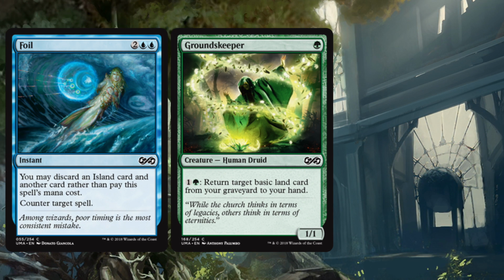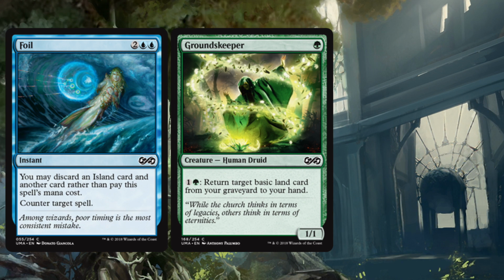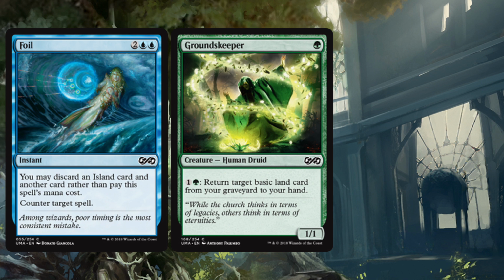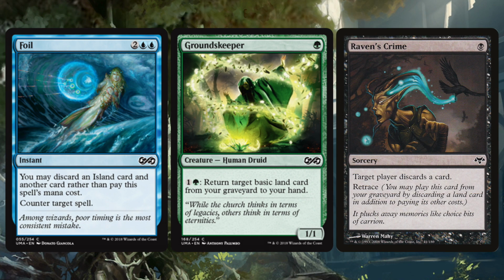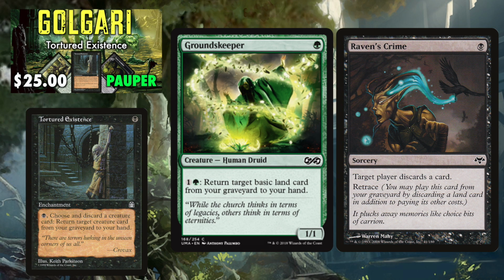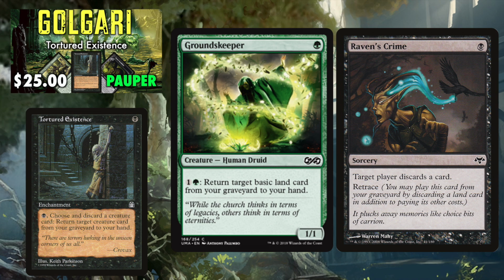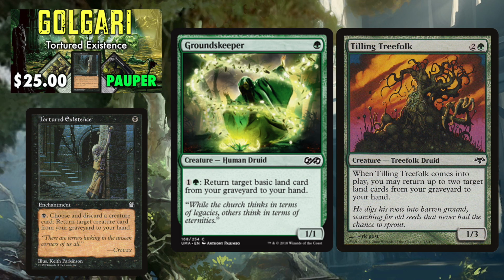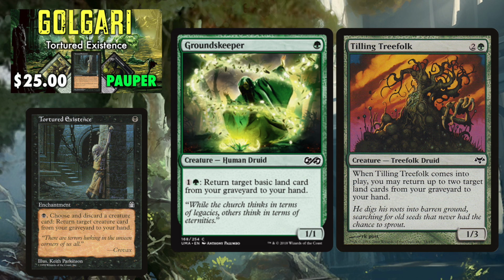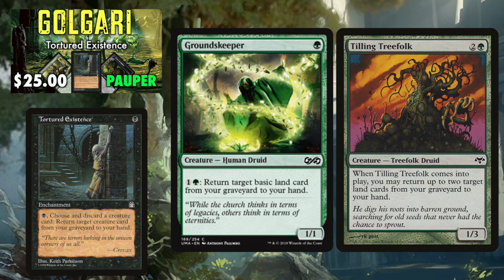It's just a very nice effect to reclaim those Islands, or whatever basic lands have ended up in our graveyard. Maybe this can enable one day a Retrace engine with cards like Raven's Crime, or perhaps it will find a home in Tortured Existence builds. But I feel that none of these strategies really work enough with the card to justify it having an impact in Pauper yet. And the existence of cards like Tilling Treefolk in Pauper, which can achieve the same effect but for less, and with a better blocker on the field, mean that this is not necessarily going to make waves in Pauper as of today.